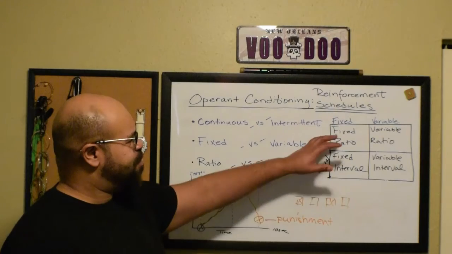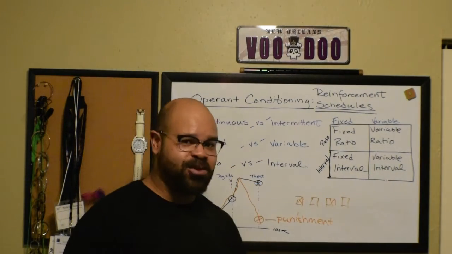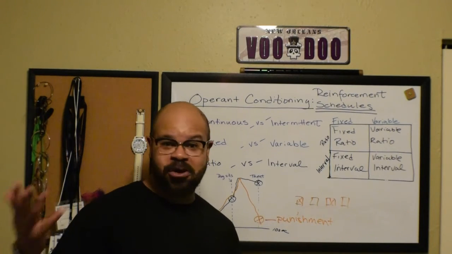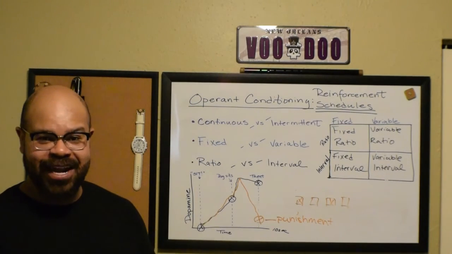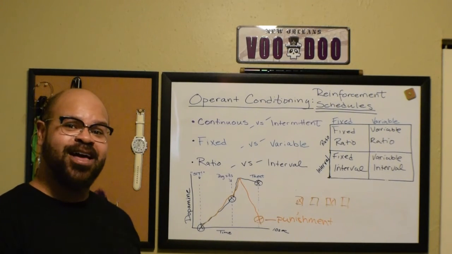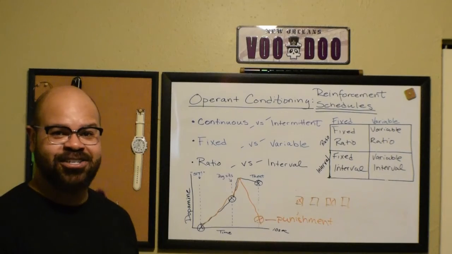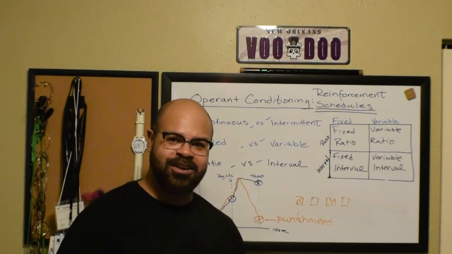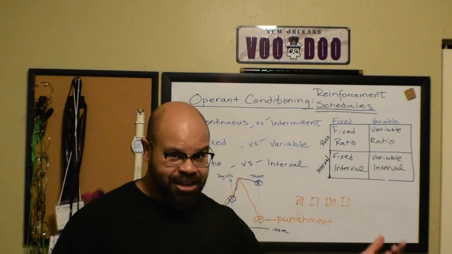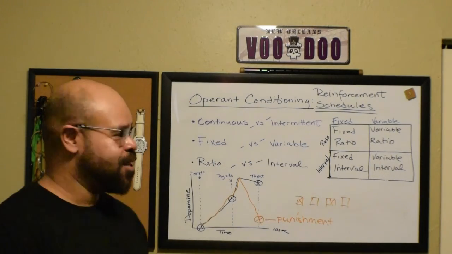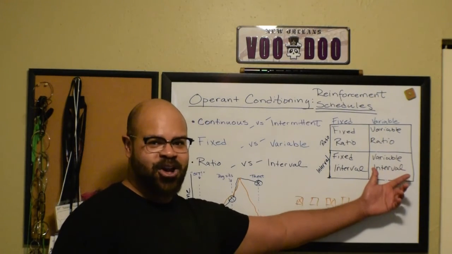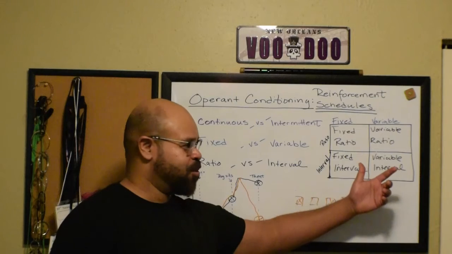But what if I put him on a variable interval schedule? What would this look like? This would look like I show up on random days of the week and I check his room. Is it clean? One week I check on Friday, one week I check on Monday, one week on Saturday, one week on Tuesday, right? And I just randomly check his room. Hey, is it clean? If it's clean, I'll give you $10. Because he doesn't know when I'm going to show up, or how often, or what day.